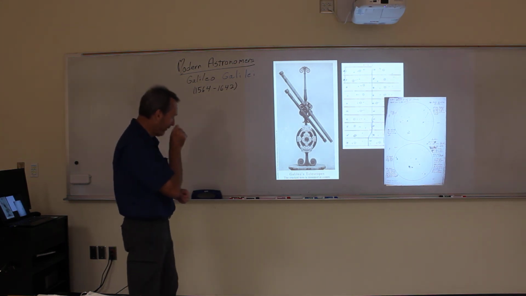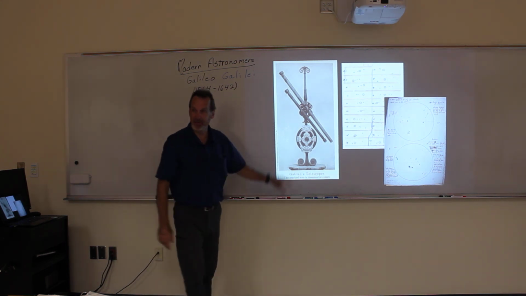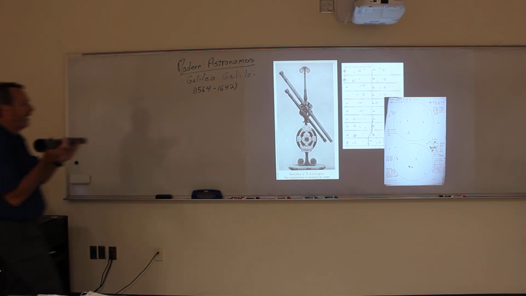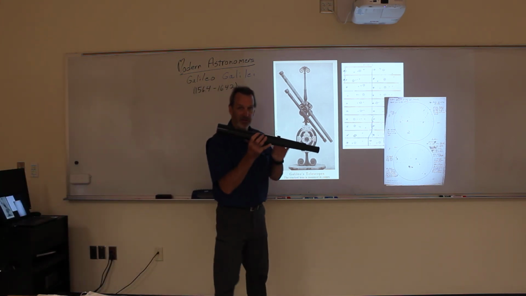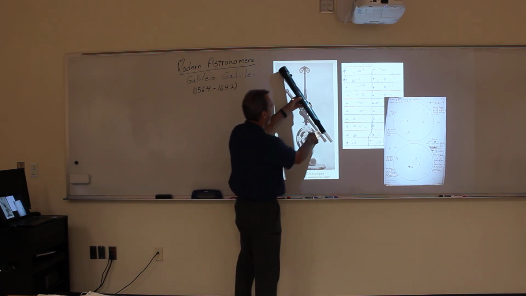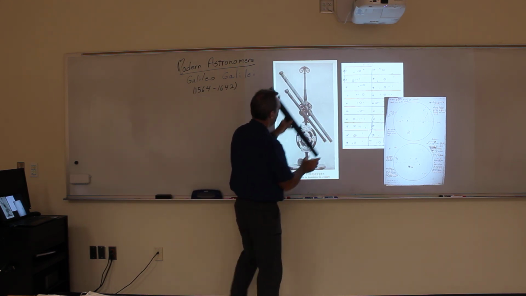All right, here's a couple things about Galileo. This is Galileo's telescope, and I have a replica of one of his telescopes, his second one, which is the bigger, better telescope. This is a replica of it, so you can see this is the actual size of it. So this was the size of the telescope here. This would have been the longer one right here, matching up with that.